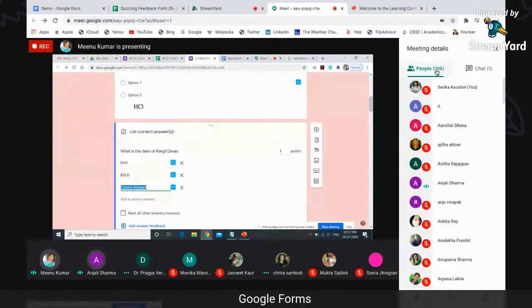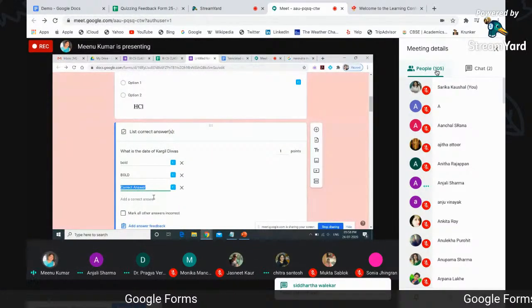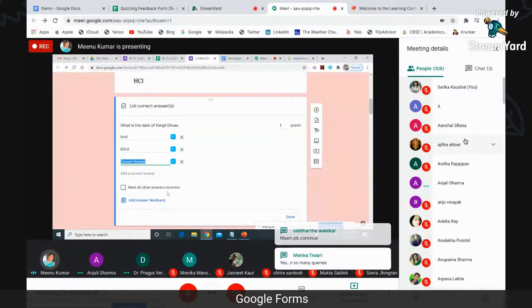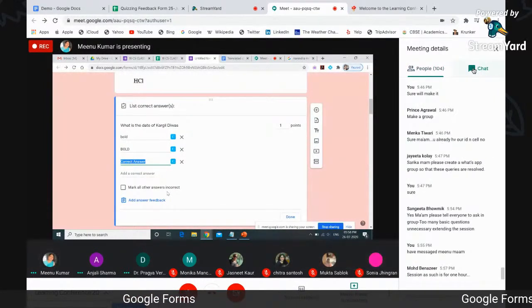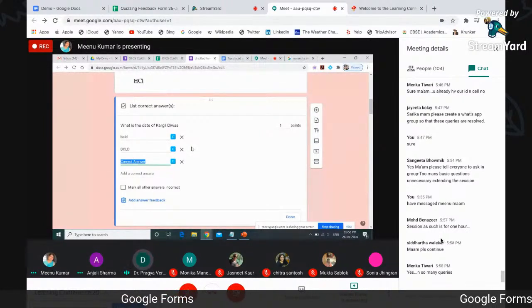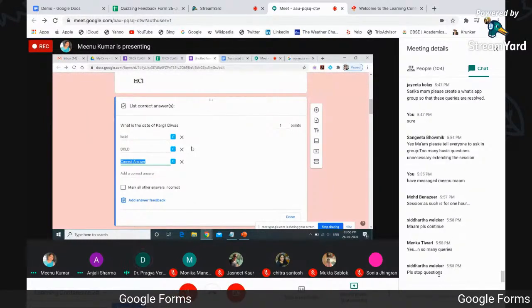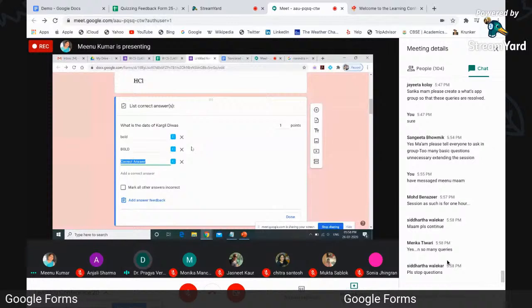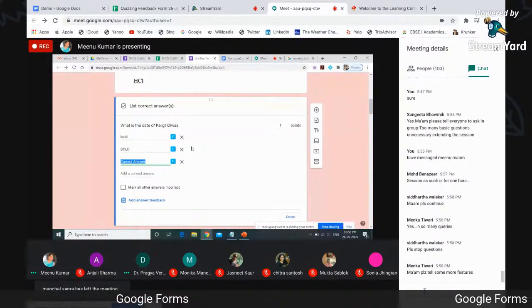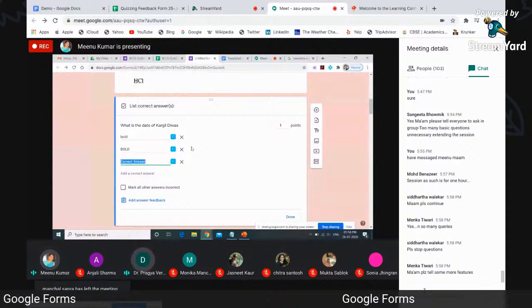So you will have to give all options here, or you can say mark all others incorrect and then manually go and check and then change them. That's up to you. So marking the short answers and the long answers is a little bit tedious here. If in the settings we have turned on that option, the respondent can edit. So if some students are complaining, if this is wrong, I have done this one, my answer was this one, I could suggest they edit that one.